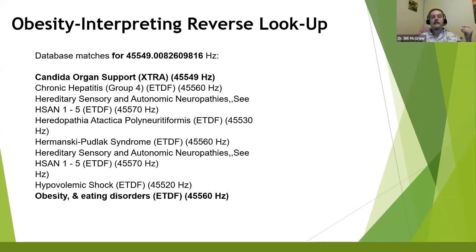And then obesity and eating disorder. So if we use that frequency on remote, it shows us that we can use that frequency in the whole program as part of a resonance, which is important for our body. Our resonance that appears through the scan, which we see through reverse lookup, is important for our body because it's resonating within our body. This 45,520 hertz is a resonant frequency within our body, indicating that the program Obesity and Eating Disorders is beneficial for us directly to help us decrease our weight.